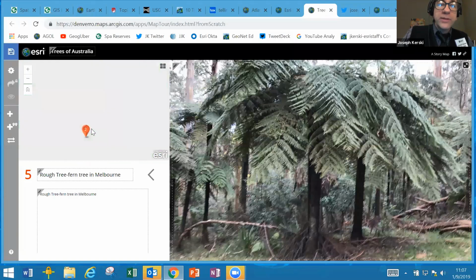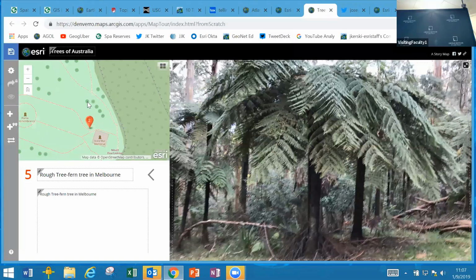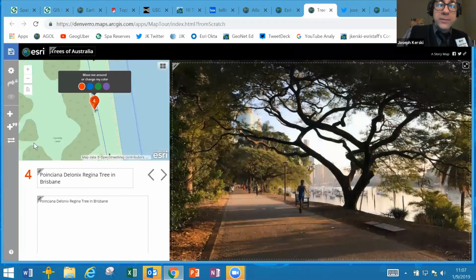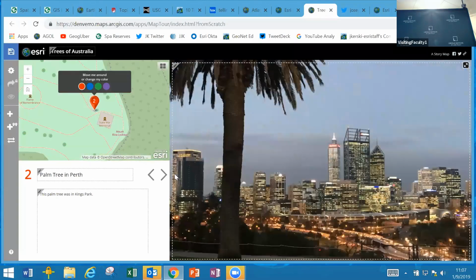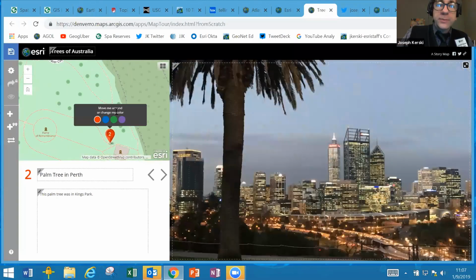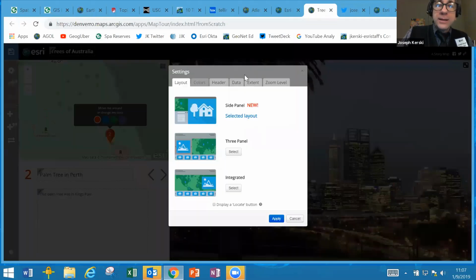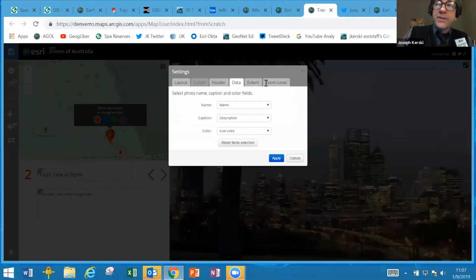If it's not exactly right there, actually this right over here, let's just go there. The point number 2 now is the palm. Yeah, so you can see there that this is really actually pretty cool. You can see the OpenStreetMap actually has trees digitized. And so one of those trees is actually this palm. I was standing sort of by this sculpture here. Anyway, the point is that you can create these story maps and then modify them, okay?